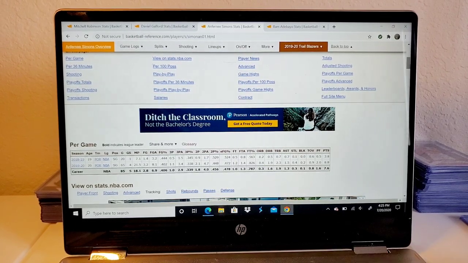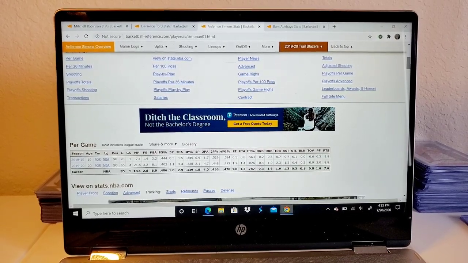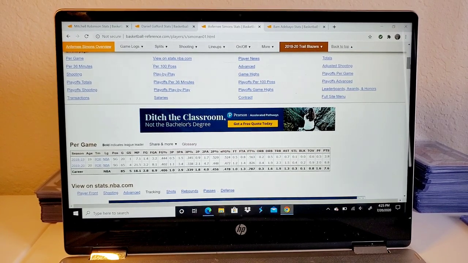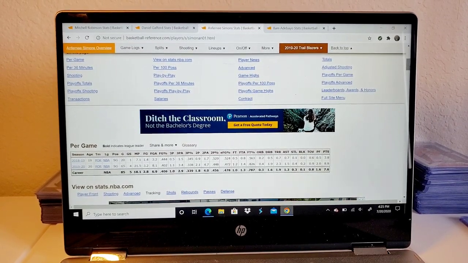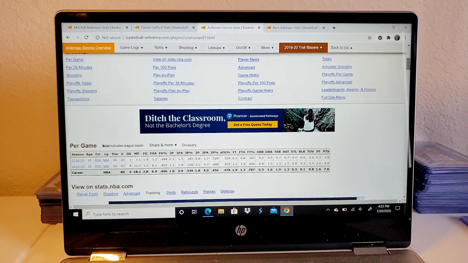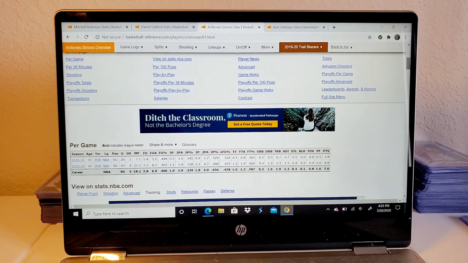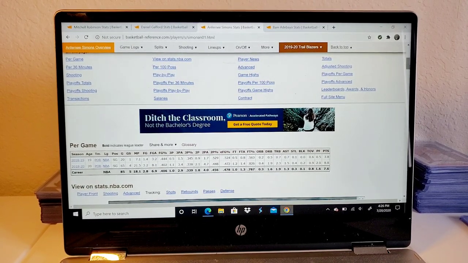Definitely has an amazing scoring ability. Very athletic, can definitely score. I mean, he's a scoring point guard for sure, scoring guard in general. I think his major issue is his defense. He is a smaller guy, and he's also stuck behind Damian Lillard. I mean, Portland's got a bunch of talent on it already with CJ McCollum and Damian Lillard, so there's not a lot of room for Simmons to grow and be on the court in an actual game.